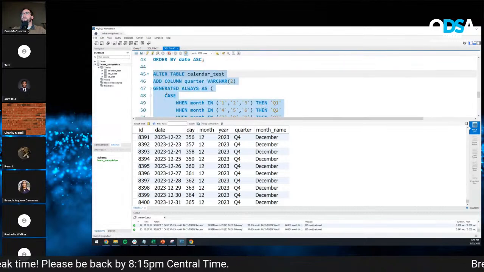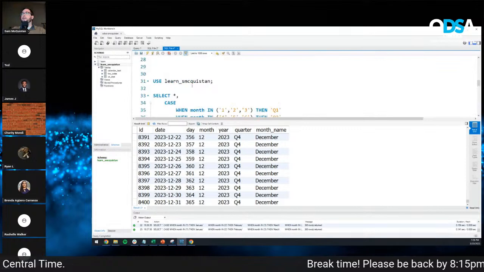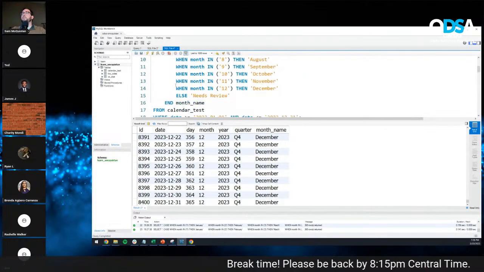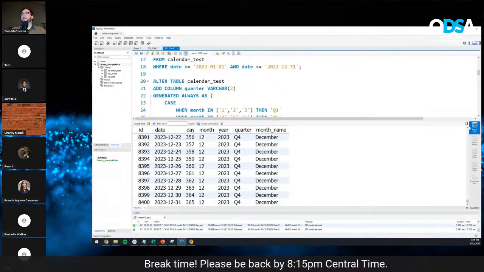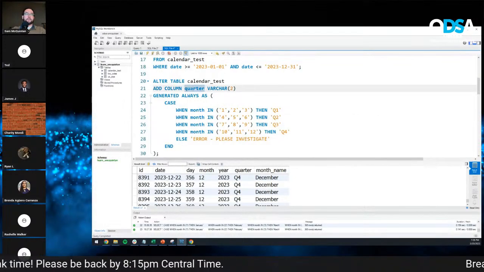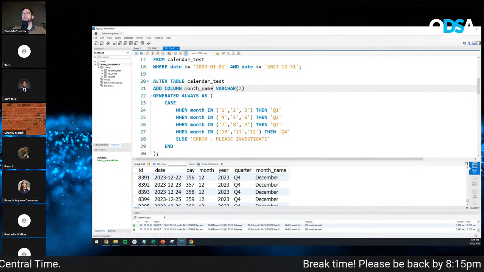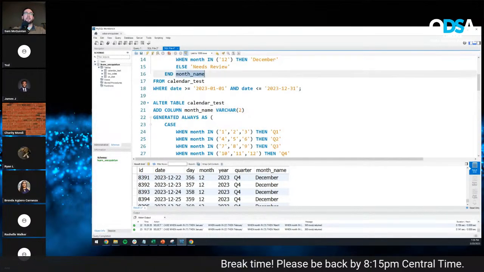In this case, we can just bring up this alter table statement that we wrote before, and we'll add it up here. So I'm going to paste it in, but instead of adding a quarter column, since it's already there, I'm going to name this month name, since that's what we named our variable up here.